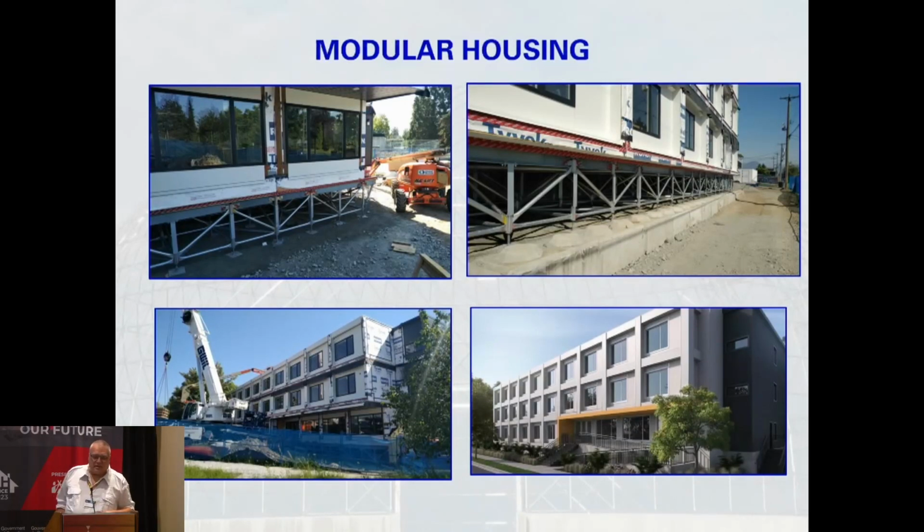Just more examples of housing projects in lower BC, near Vancouver, in around Vancouver. And the heights there vary. It can start at about 3 feet. Again, this is just our model here, but usually it starts at about 3 feet, 36 inches. It can go higher. We've done one project that's as high as 9 feet.